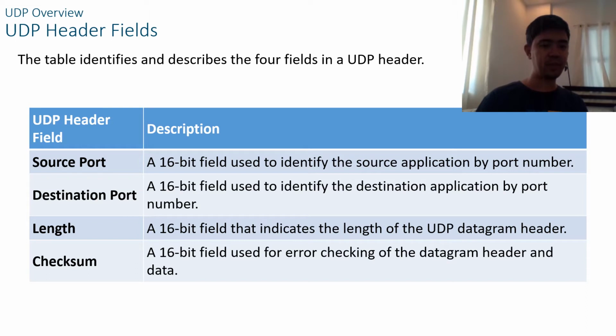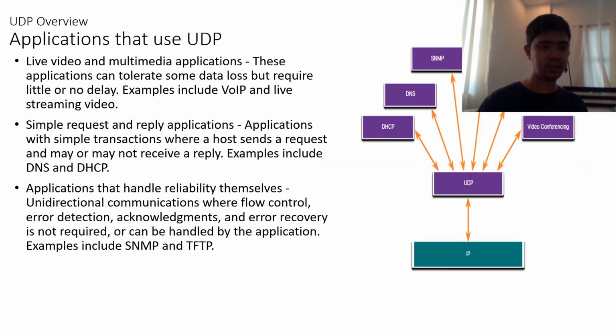So these are the specific header fields of UDP. I have explained this on the previous slide. And these are the different services that use UDP. So we have HTTP. This will be discussed in chapter 15, the last module. DNS, also discussed in the last module. SNMP, a network management protocol used by network monitoring software. This is discussed in Cisco 3 and Cisco 4. TFTP, you will use this in Cisco 2. Okay, because there it is discussed.